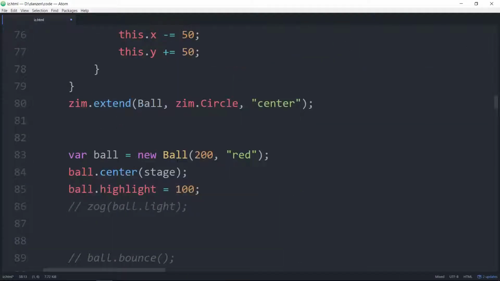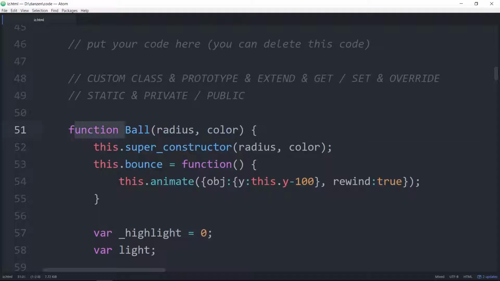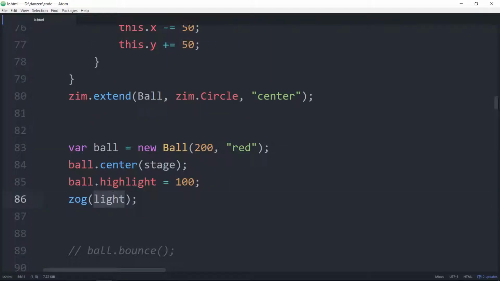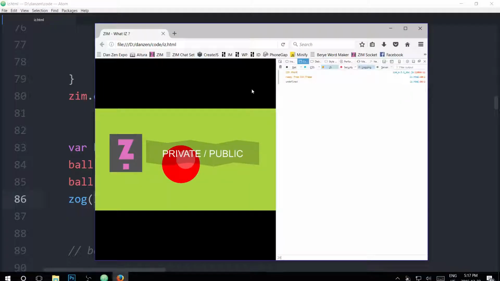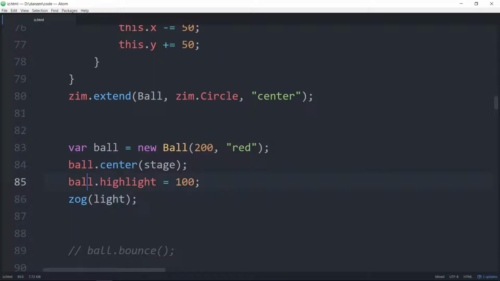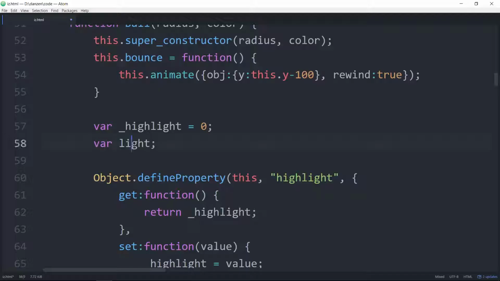Nor would it be able to find light. Light is a var declared inside this class, so we cannot access light from outside either. Refresh. Error, light is not defined anywhere. Okay, so that's a private property.